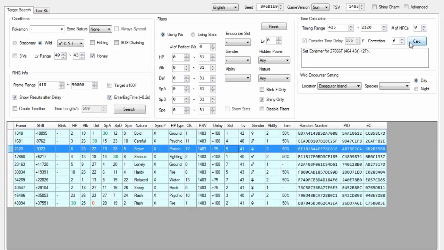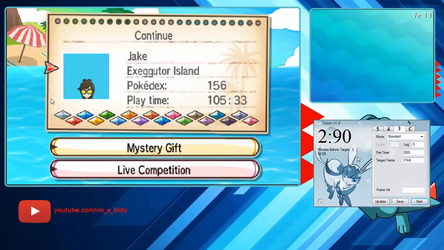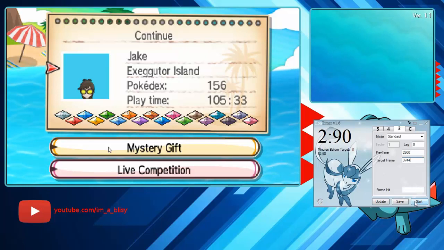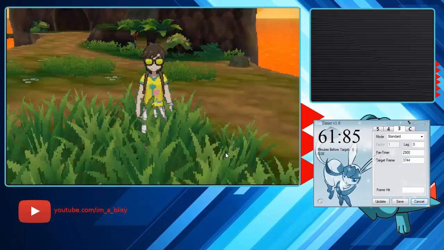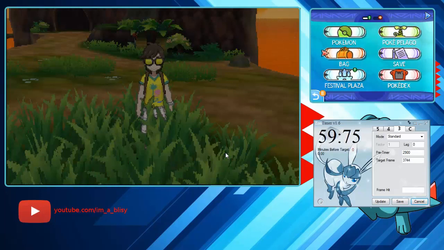Your correction is already correct. Hit that. It tells you what to type into Eon Timer. So I'm typing in 33744. I'm going to close this off, and I'm going to start it at the same time. And I'm just going to hover over the bag, and we're going to wait 1 minute. And I'm going to pause the video for that.